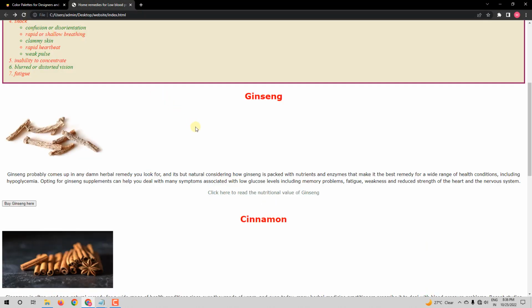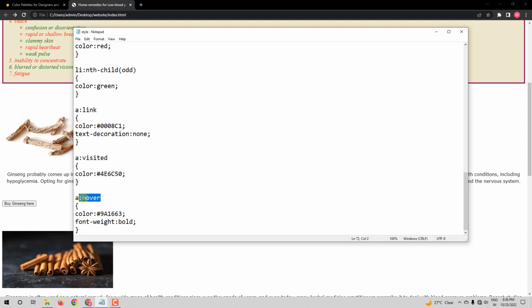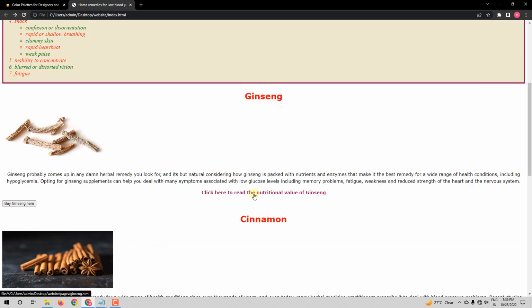Now you can see how the text changes when I move the mouse over it. Hover means moving the mouse over something.